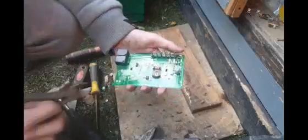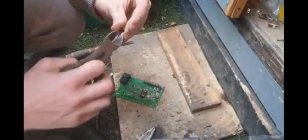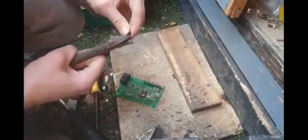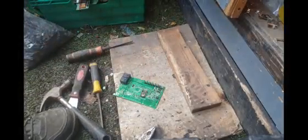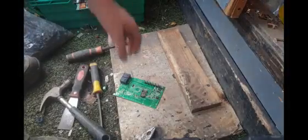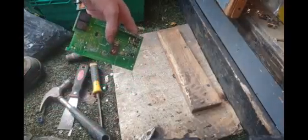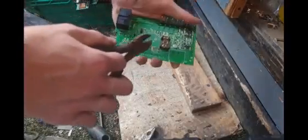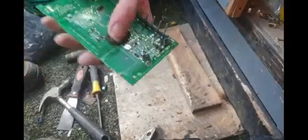Silver capacitor. These are gold pins. If you pull it out, it's normally fully plated. Get my gold pin pot. And then where's the gold pins gone? There. Just pinch them off.